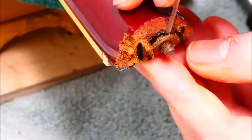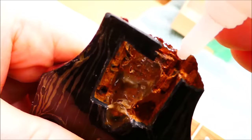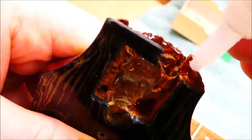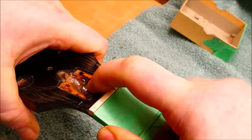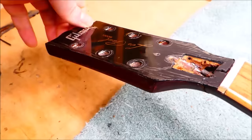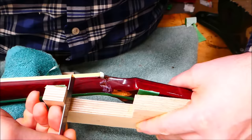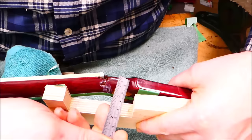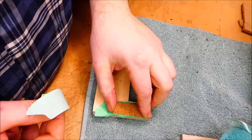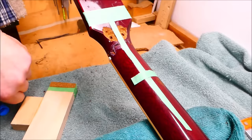I'll pry off the truss rod washer and paint the threads with some paste wax to prevent the glue from sticking. To start off, I'll use a good quantity of super glue — this is just to hold the parts in proper alignment. It's quick; I don't have to come up with an elaborate clamping system. I become the clamp of flesh and bone and guile. Don't press too hard. To remind myself of the truss rod inside, I'll cut a piece of tape to act as a marker, then measure the greatest possible routing depth — always about 21 millimeters, but I check it every time.